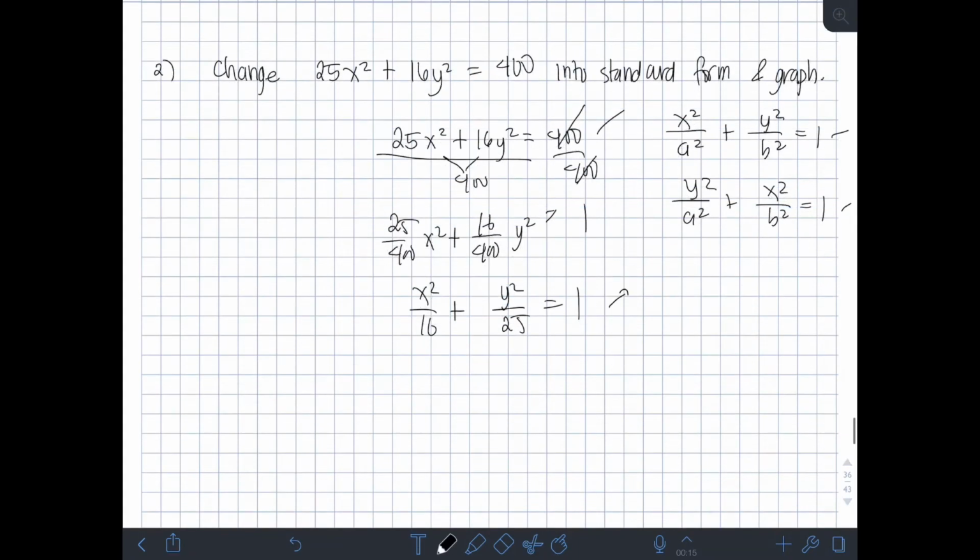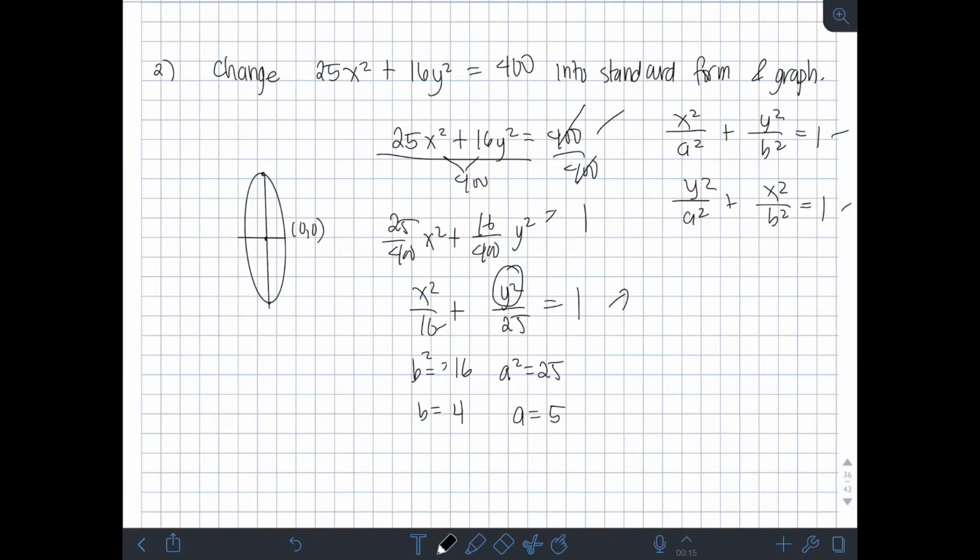So, parang ito lang din yung kanina. Kaso, nabaliktad yung position ng a at b. Kasi this time, yung a mo is nasa under na nung y squared. So, a squared is 25 and b squared is automatic yung 16. So, a natin uli is 5 pa rin. Tapos, yung b natin uli is 4. Pero, yung orientation na nung ating graph is mas malapad siya vertically. O yung major axis natin is yung y-axis. Tapos, yung minor axis is yung x-axis. Okay? So, therefore, yung center pa rin is 0, 0.